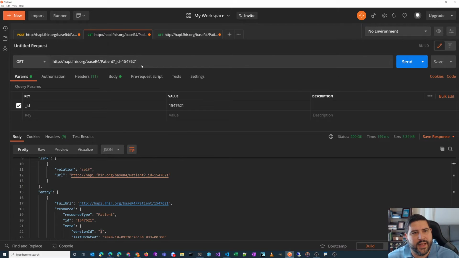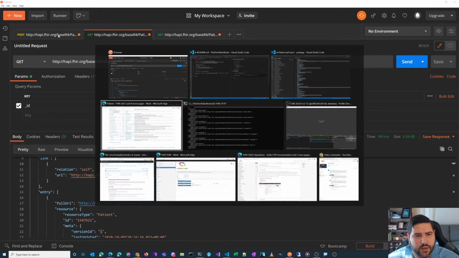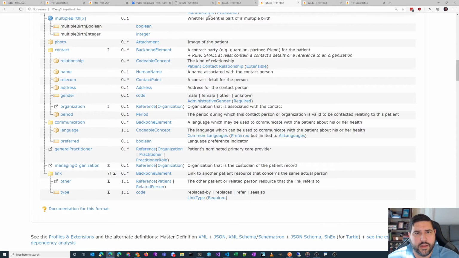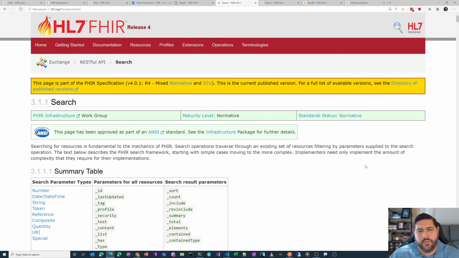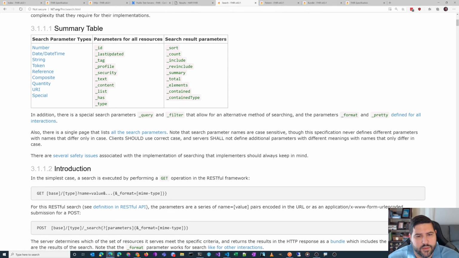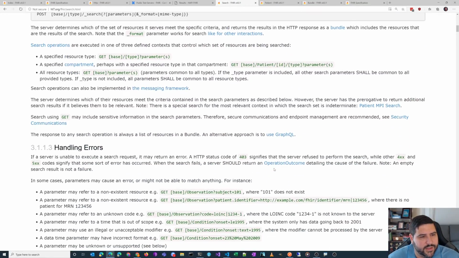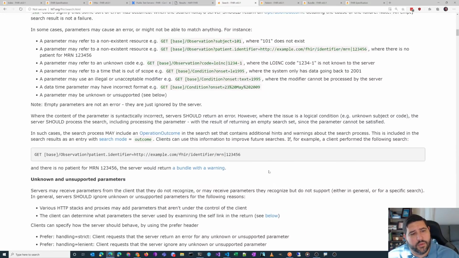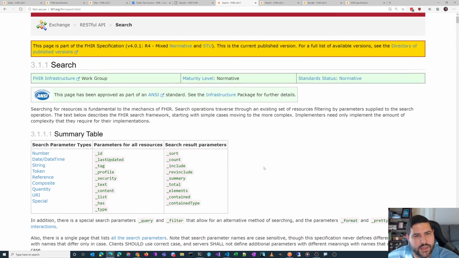The search semantics are pretty complicated when you start wanting to really get into it. And again, there's a link there on the GitHub repo, but there's a whole page on search. There's some videos that I'll link to as well. There's a lot of data here. There's a couple of things you want to keep in mind.